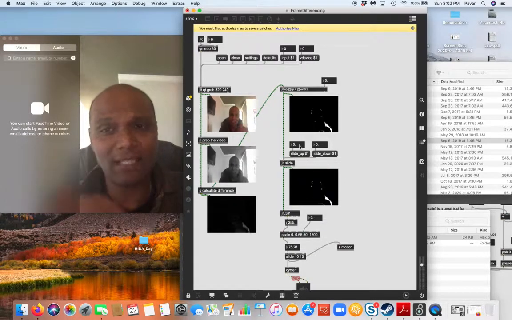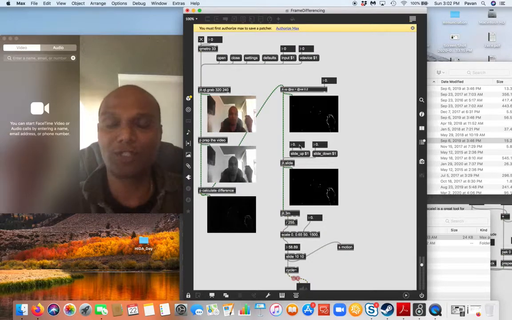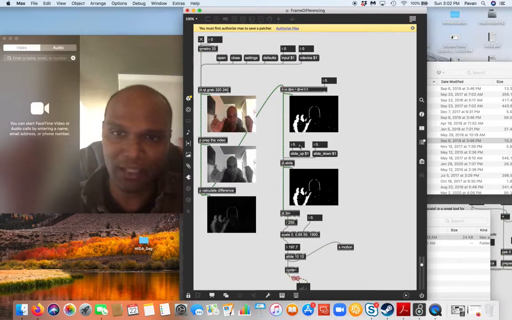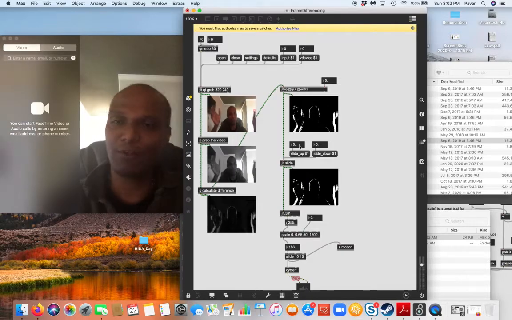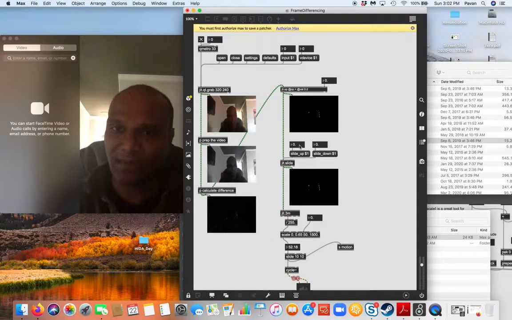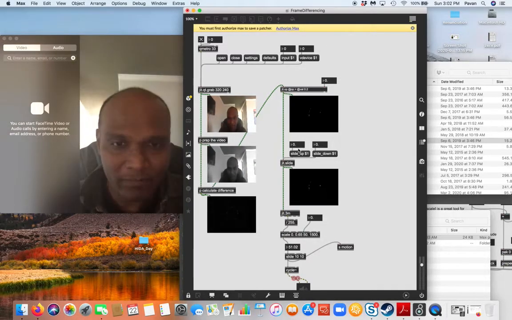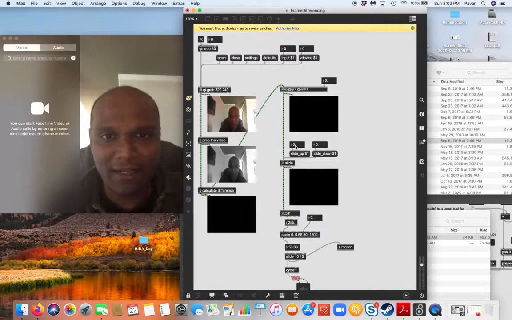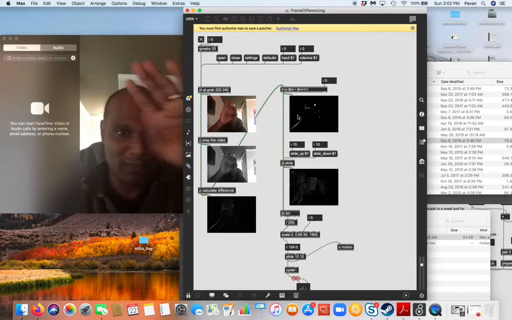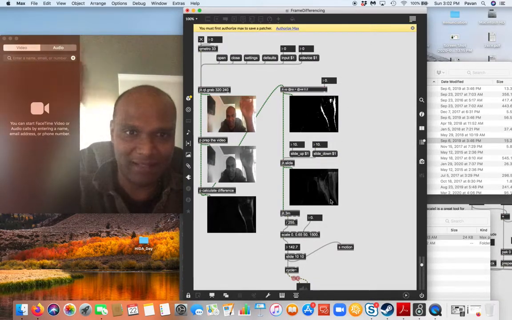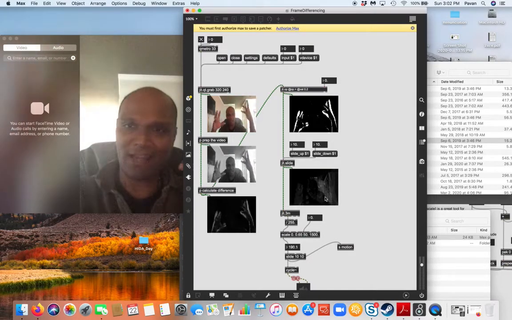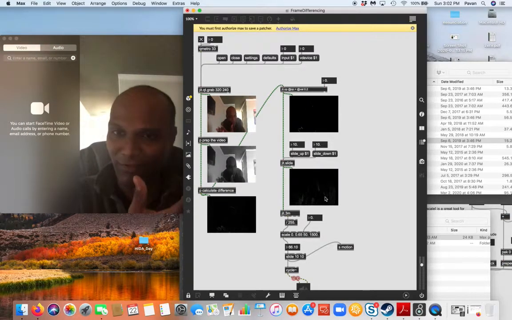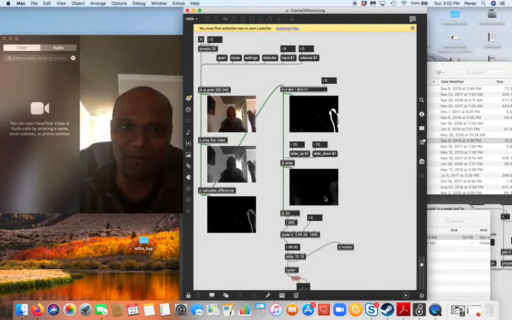Jit.slide is very much the same way slide works in motion capture, meaning it's a temporal smoothing filter. It takes a few past inputs and averages them, so you get rid of some noise that way. And jit.slide, just like slide, the standard answers are 10 and 10. Okay, so this output will look a little, as you can see, like an average. It has a ghosting effect. It's averaging the past 10 frames, roughly, when I say 10, 10.